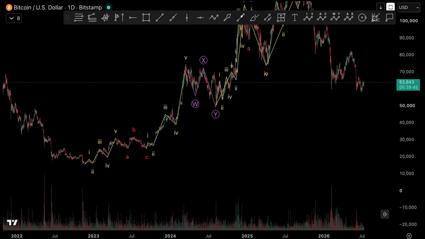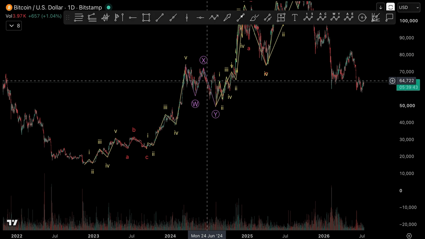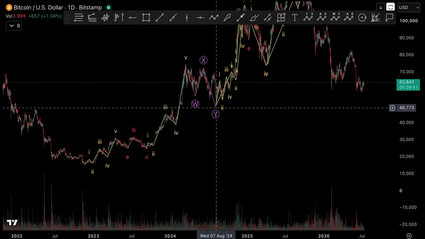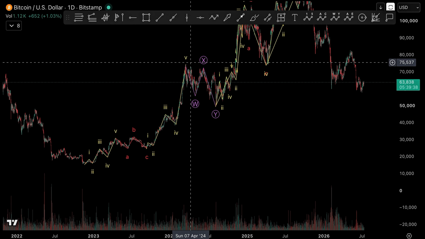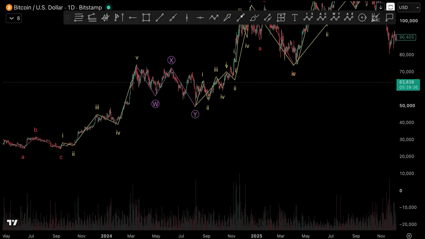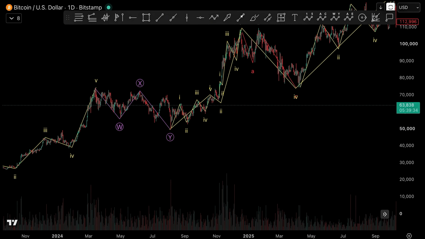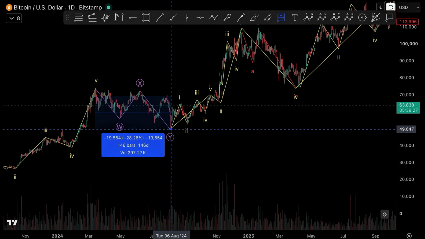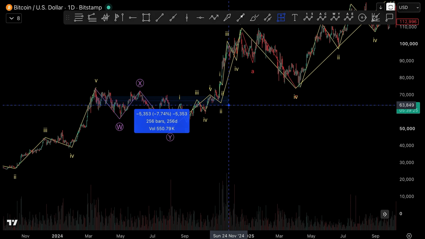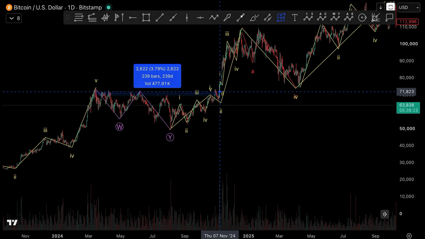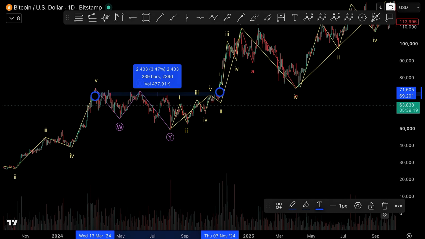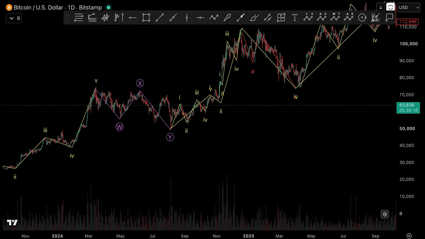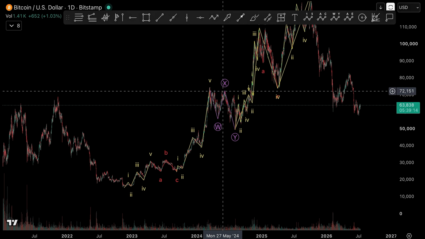Okay, this correction was nothing compared to this one because this was really a long time. They took a very long time for this correction. You can see the entire correction took almost maybe a few months here. Okay, this was 146 days. But when we broke this channel over here, that was almost 239 days. That is almost 6-7 months. Crazy. Okay, so this was the correction and it's larger than this one.